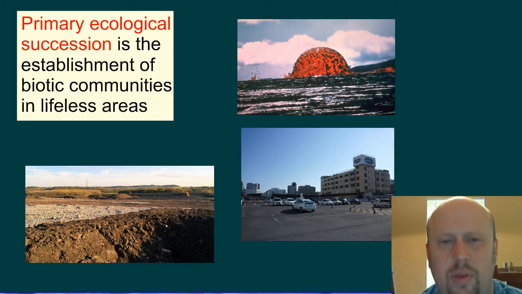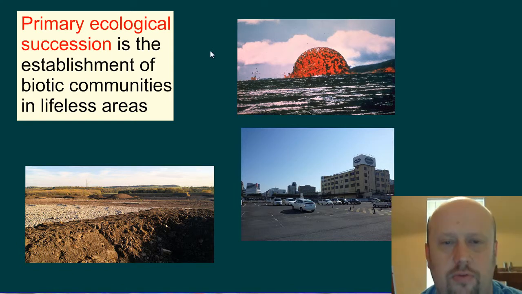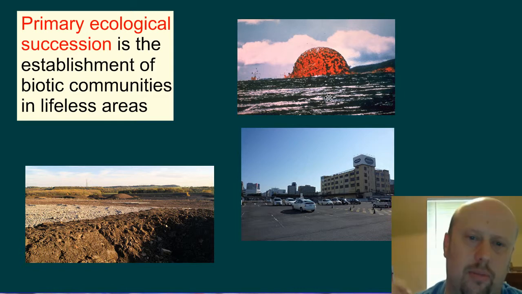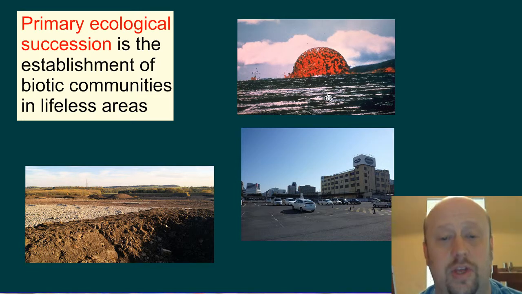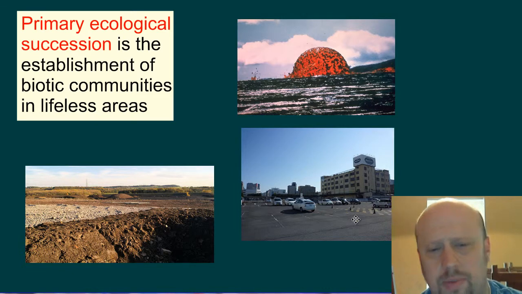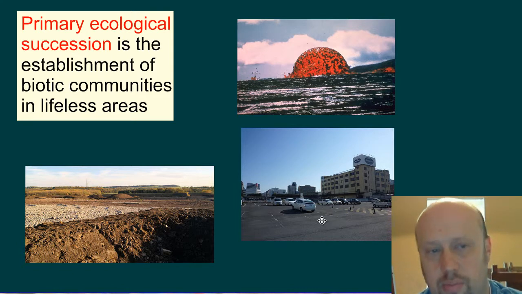The only places that you really see a lot of this, some good examples, are if a new volcanic island forms. If you think back to our soil formation talks earlier, things have to move in, and mosses and lichens move in and start to break that down to actually form mature soil so that other things can grow. And something like a parking lot, there's no real life there. It's all been paved over, but of course we've all seen parking lots and sidewalks where plants are starting to grow up through them, and that's another example of primary succession.